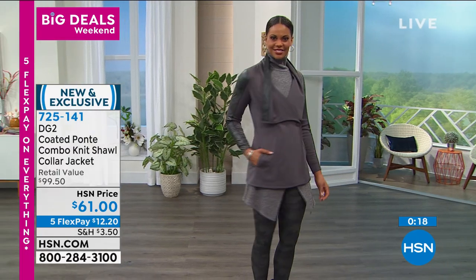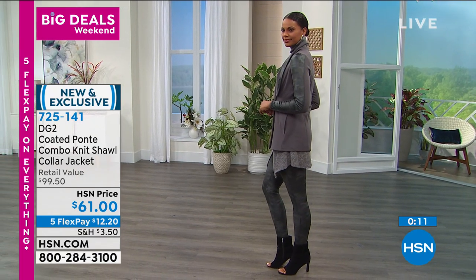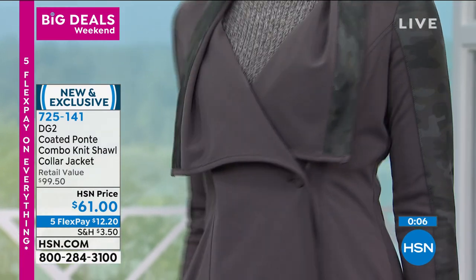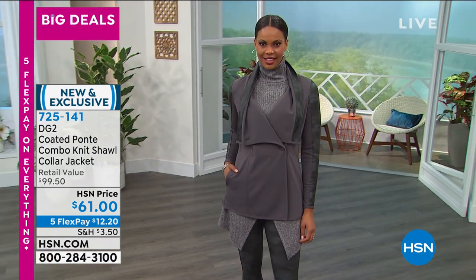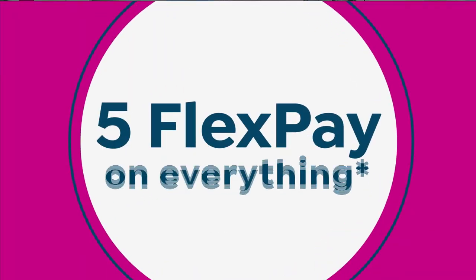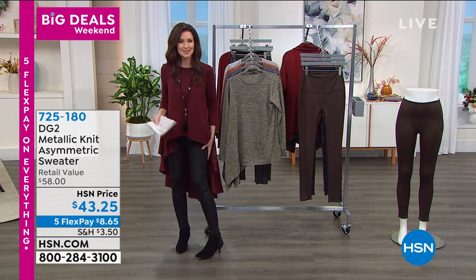Extra small through 3X — you machine wash at home, no dry cleaning needed. It gives the look of a blazer in a softer silhouette. Wear it buttoned like Victoria or open like Julia. Add it to your order for that new, casual, cool, modern suited look. Get it home for $12.20 in black, espresso, gray camo, marble navy, olive, or wine leopard — coordinating perfectly with your Today's Special legging that is smoothing and shaping for only $37 and change.